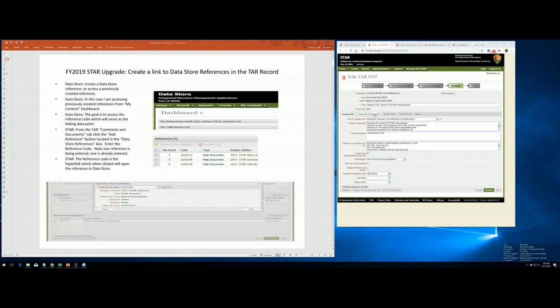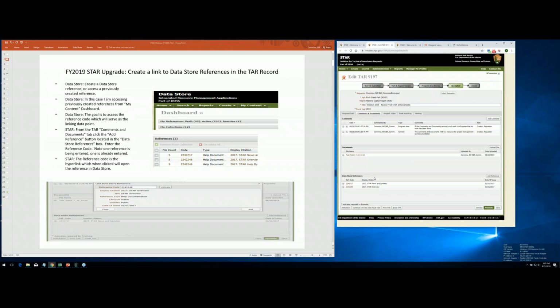So this is from the Comments and Documents tab within the Technical Assistance Request. And you see down here data store references. So this is where the service is found within the Comments and Documents tab. So the first thing you have to do to use this is to find out what the reference code is.